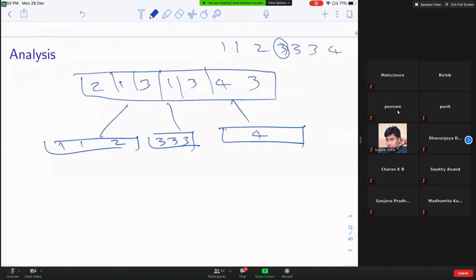And then in the second step, I will pick one of the largest blocks, which could be this 1, 1, 2. In 1, 1, 2, the median is 1. So we make 3 blocks, which are 1, 1, and then 2, and the other block is empty. If it is empty, then just leave it. Now these are the blocks, and now look at which is the largest block. You will see that this is the largest block, and it is homogeneous, so you output the element in it.